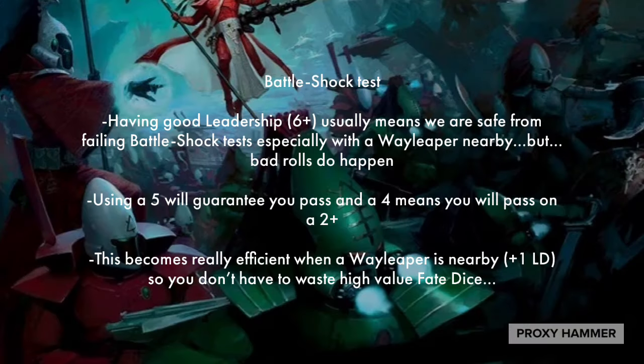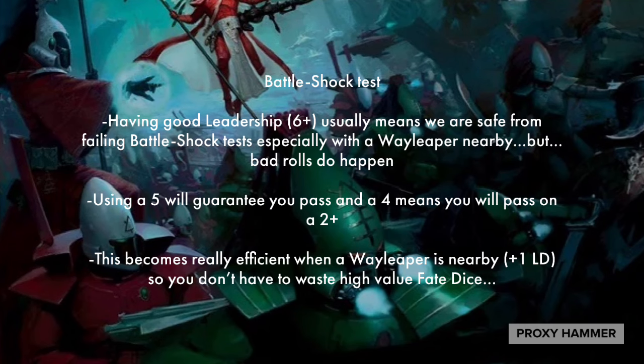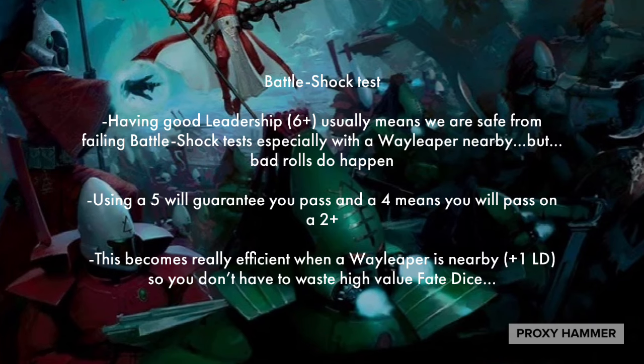But of course, there are going to be, in general, better uses for fate dice, one of them being battle shock tests. So having good leadership, a leadership of 6+ army-wide, usually means that we're safe from failing battle shock tests, especially with a Wayleaper nearby. If you guys aren't aware, Wayleaper gives +1 to your leadership. But bad rolls, of course, do happen, even with the Wayleaper. So, if you're holding an objective, but your unit has to take battle shock because it took casualties, using a 5 will guarantee you pass, and using a 4 means you will pass on a 2+. So in most cases, 5 out of 6 times, if you use a 4 of a fate dice to pass a battle shock test, you will pass it. And of course, this really becomes more efficient when a Wayleaper is nearby giving +1 leadership.